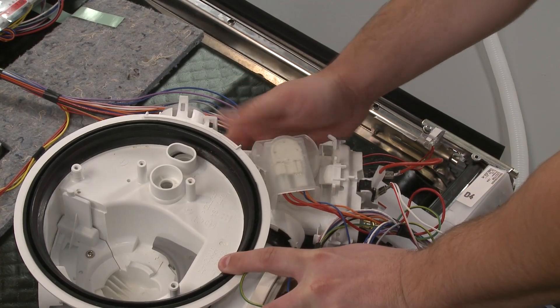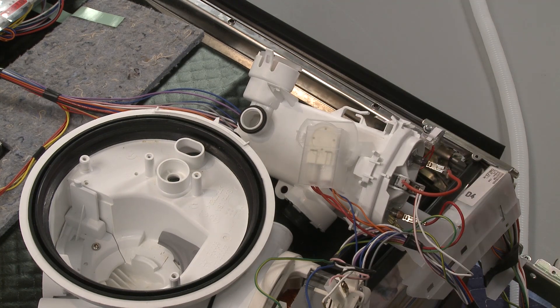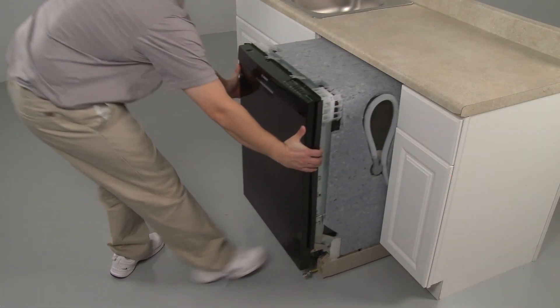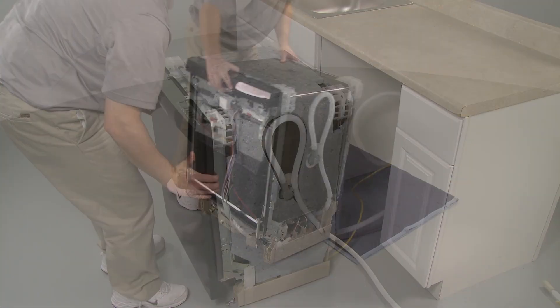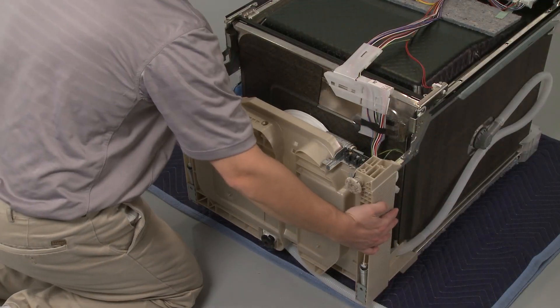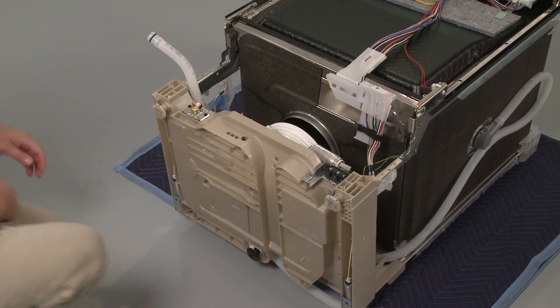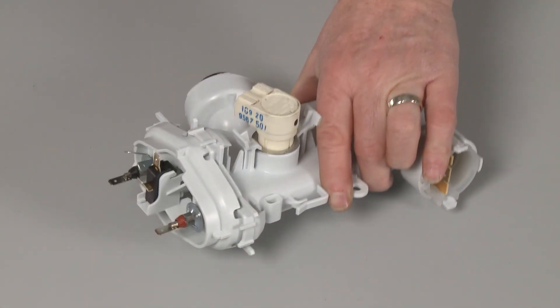The flow-through heating element is normally located on the sump assembly. You will probably need to fully uninstall the dishwasher, tip it back onto its rear panel, and potentially pull the base away from the tub or remove a bottom panel to access the heater. You can also fully uninstall the component to test it.